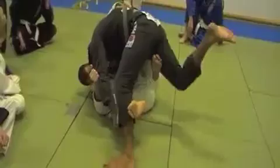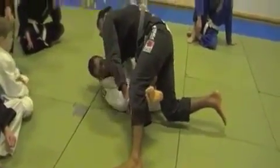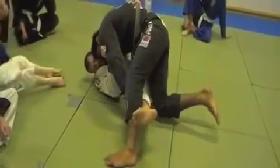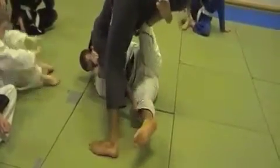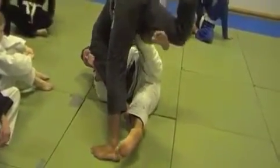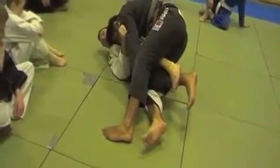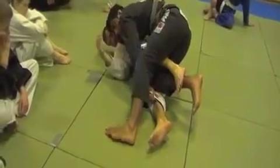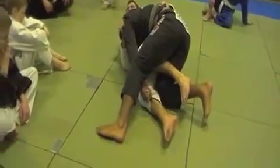So if I do this too soon, I cannot lock. I cannot take the leg down, so I have to go up, and then when he stretches the leg, I push, I go very high, like this with my hips low, and then, boom, it gets easy. So now my head looks always here, and I pressure with my body, all my body is over him. Try to move, so just keep pressure.